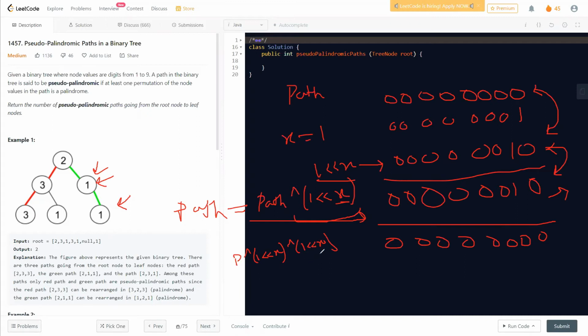So again, if you do a XOR of one left shift X with the previous value we have over here, see, this is actually doing the XOR with the initial path value. That's what we are trying to do. If we are left shifting with X, that works in a manner that the particular bit will be highlighted if it's an odd number, or it will be set to 0 if it's an even number. So this is the idea. This is the way we keep this value stored.